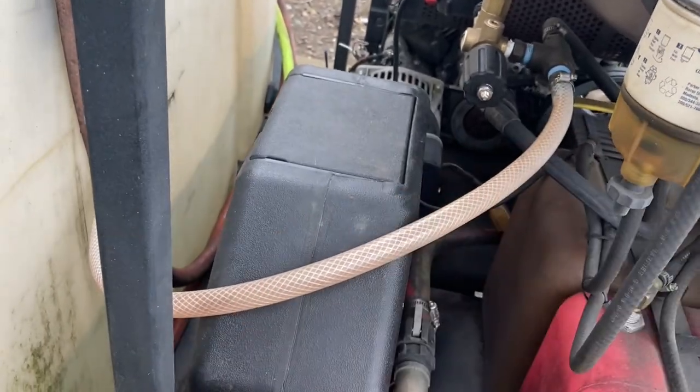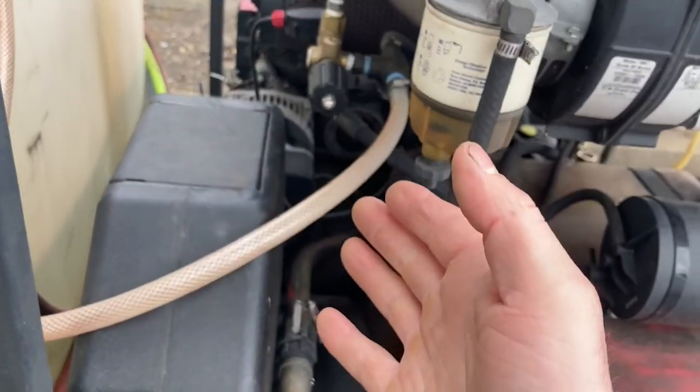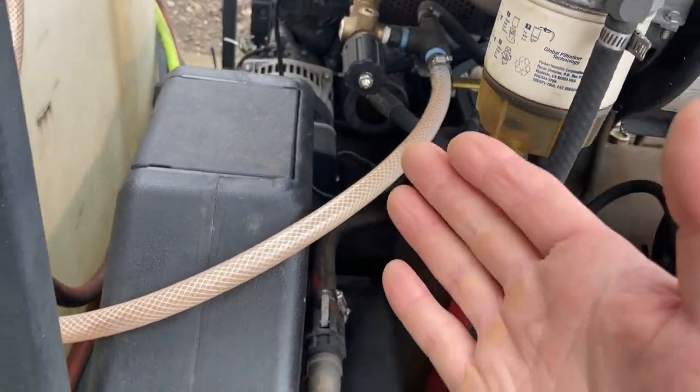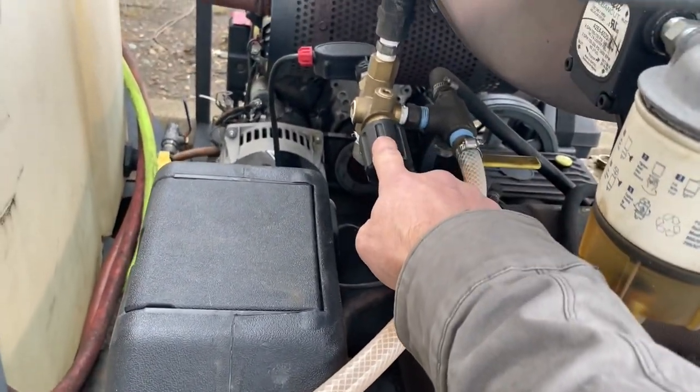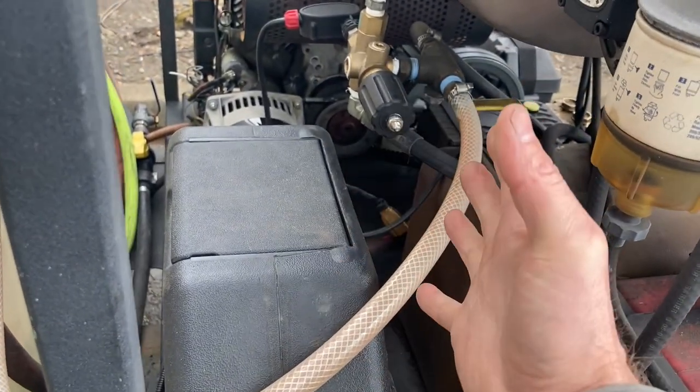Where does it go? If it's not going out of your gun, it's got to go somewhere or the whole system will explode, because this thing puts out 3,500 pounds of pressure. That's this guy's little job right here. This is the unloader valve. When you let off the gun, that water gets redirected somewhere.